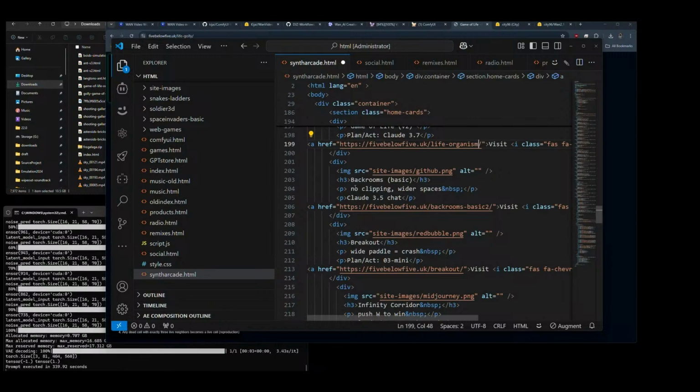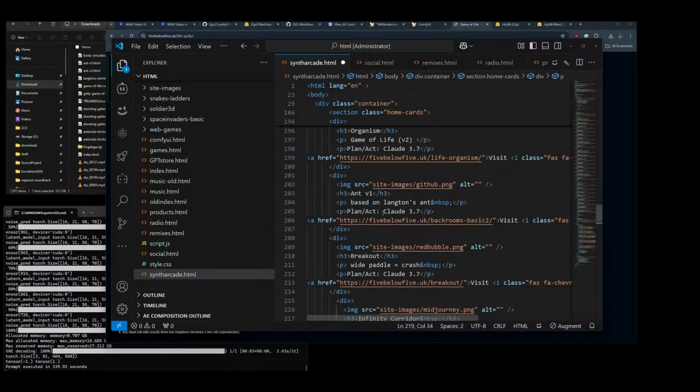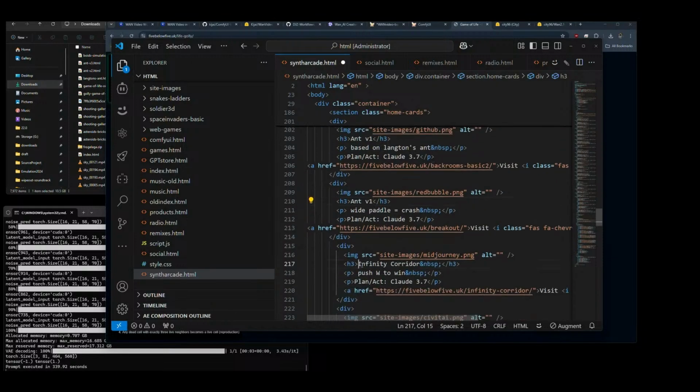So the next one is Ant V1. Okay, so yeah, based on Langton's Ant. It's going to be this the whole time. I've been hitting this quite a bit to see what we can get away with. Got away with quite a bit. So yeah, Ant V1. Pretty boring. I'll probably make it better. V3, V2.